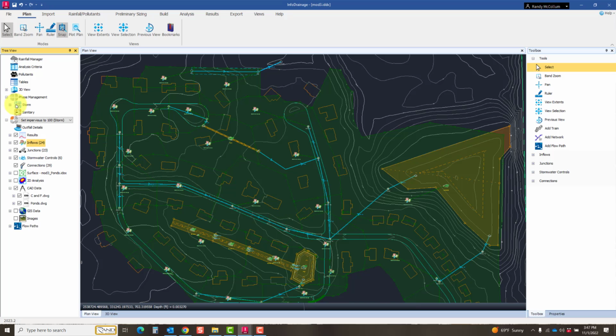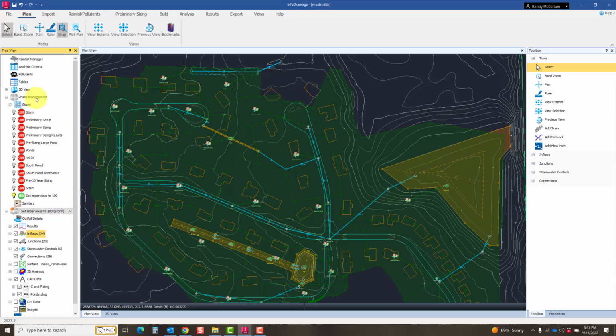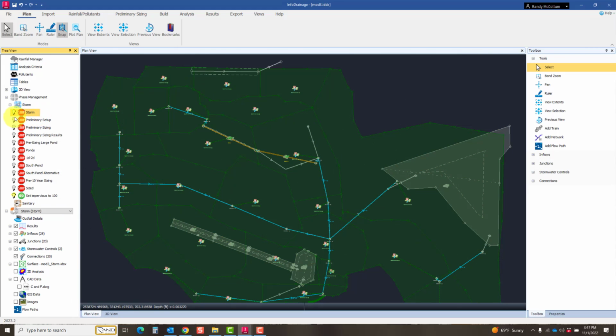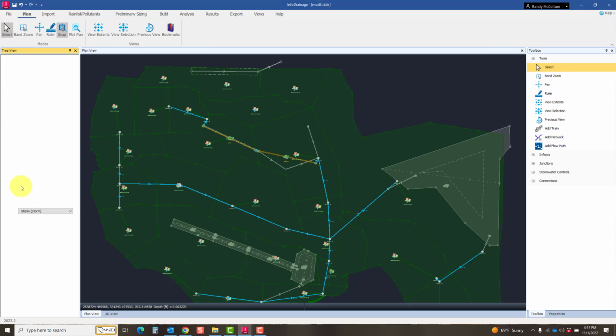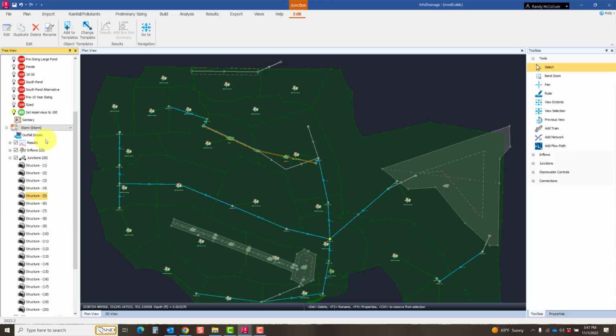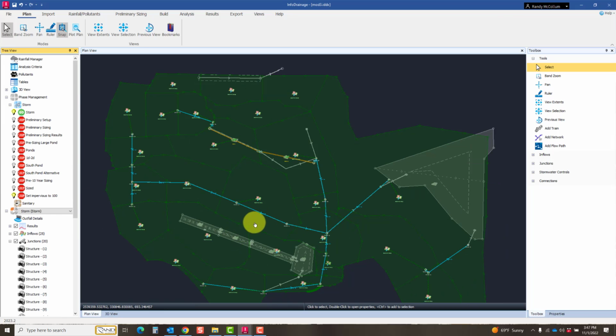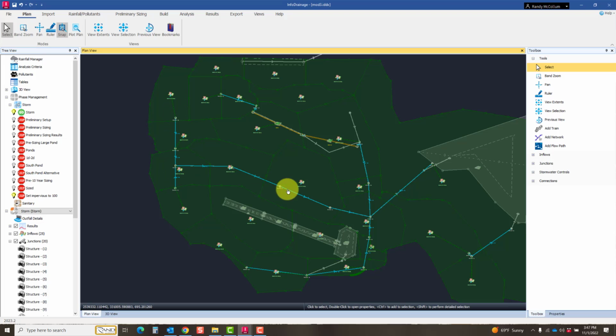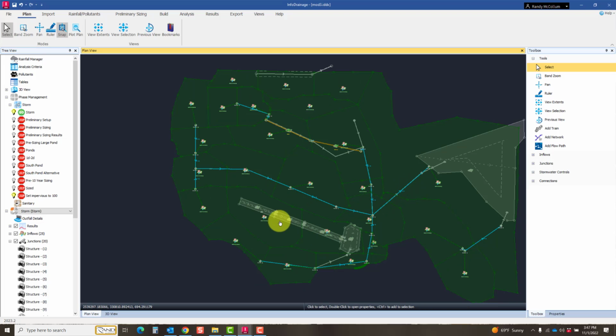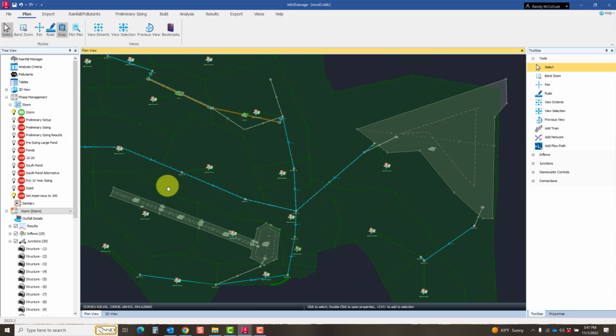So if I expand phase management, you can see I can do both storm or sanitary models. And I have a number of phases right here that I've gone through as I was creating the model. If I change, say, to the first phase and make that current, and I turn this on and then turn this off, the current phase, when I run it, you can see what it's actually going to run. Everything that pops in color is everything that is current in this model, as well as everything that is muted is something that exists in that phase that doesn't exist in this phase.